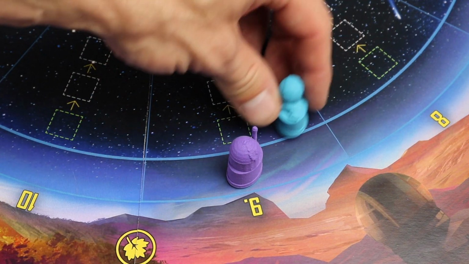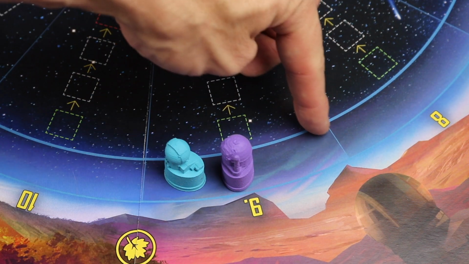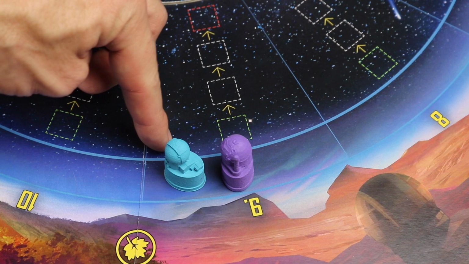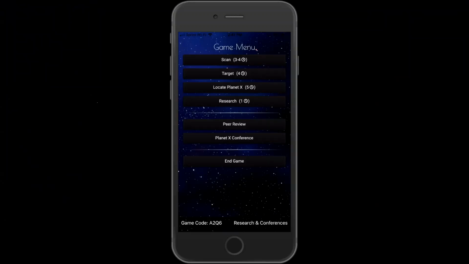Now if somebody else moves to the same sector as you, they actually move in front of you, and then if this was sort of the last people that haven't taken turns yet, it goes whoever's last here first. Essentially we get to go. Now let's show you another action you can take on your turn, research.